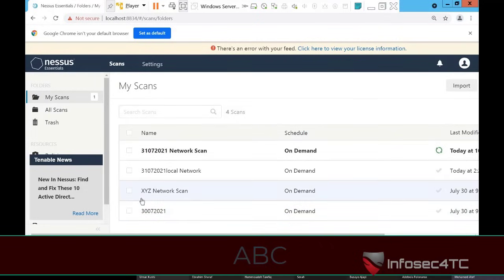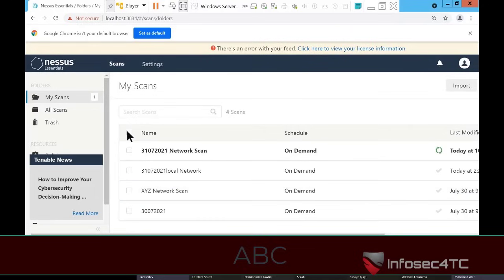But the organization needs to have Nessus, right? Yeah, you need to have a tool. You can use Nessus, the free version, if you have fewer than 16 servers or machines, or you can use any other paid tool. If it's a big organization, you need to have a licensed tool.